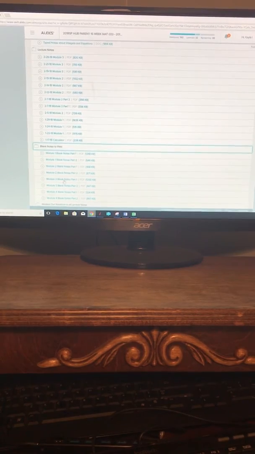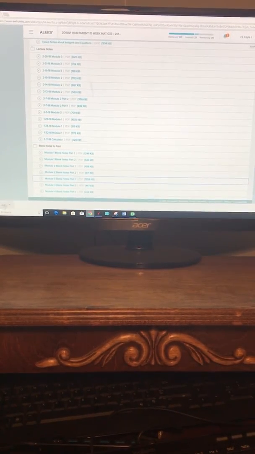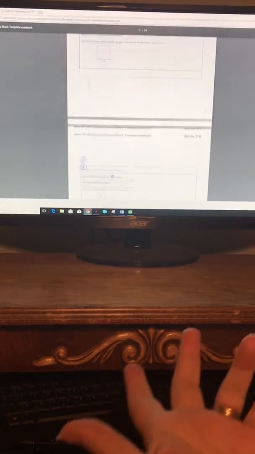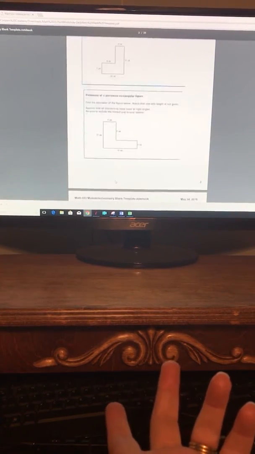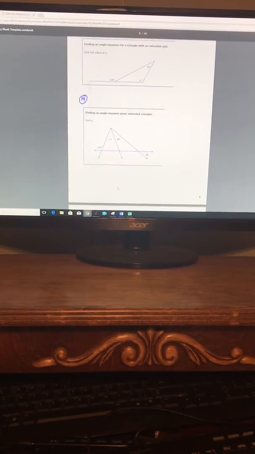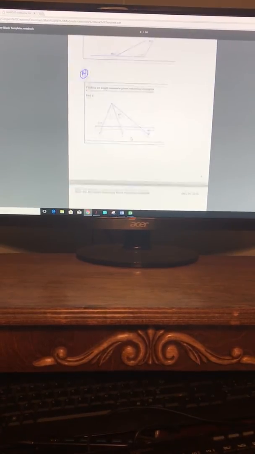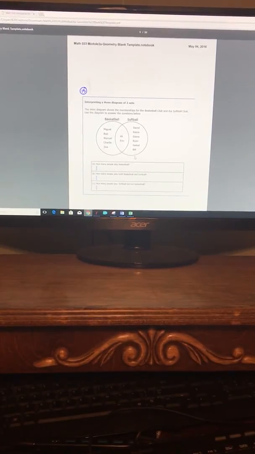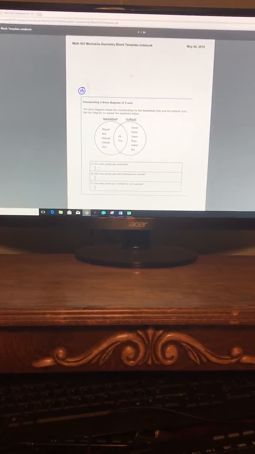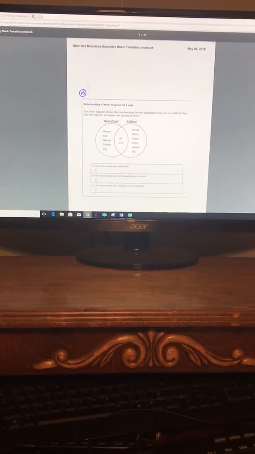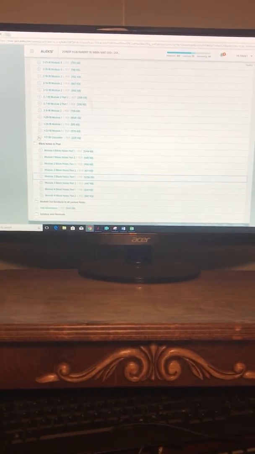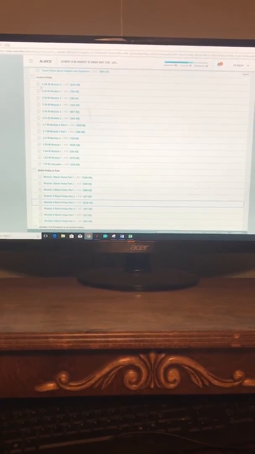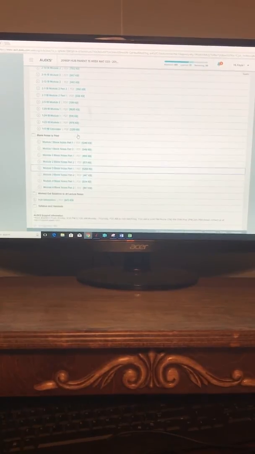Blank notes to print. This is an example of what I do when I go to class. This is like the blank of what I did today. Let's scroll down. This is what I did today. This should look like what I did today. Venn diagrams. So this is the blank. So students can print this out, bring it to class. And this is for every class, y'all. This isn't just me. Miss Al and I put this out there for everybody. So these are the blank notes, and then the lecture notes are the ones that I've written on.